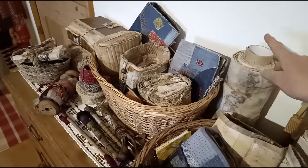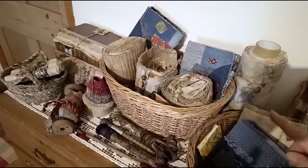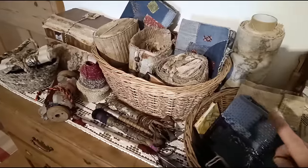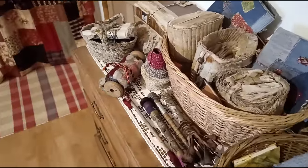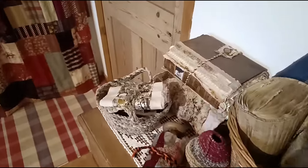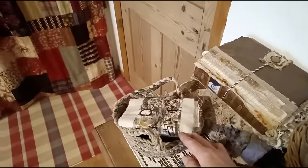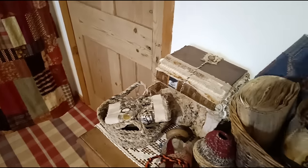That scroll is on cardboard at the moment — I'm trying to find something big to put it on. Stitch journals, stitch journals — you'll recognize maybe the borrow one or one of the borrow ones. There's another scroll lying there in progress, and there's another long piece in progress that needs a scroll to go on. And the memory books that you may have seen — my grannies' and my Auntie Lily's.